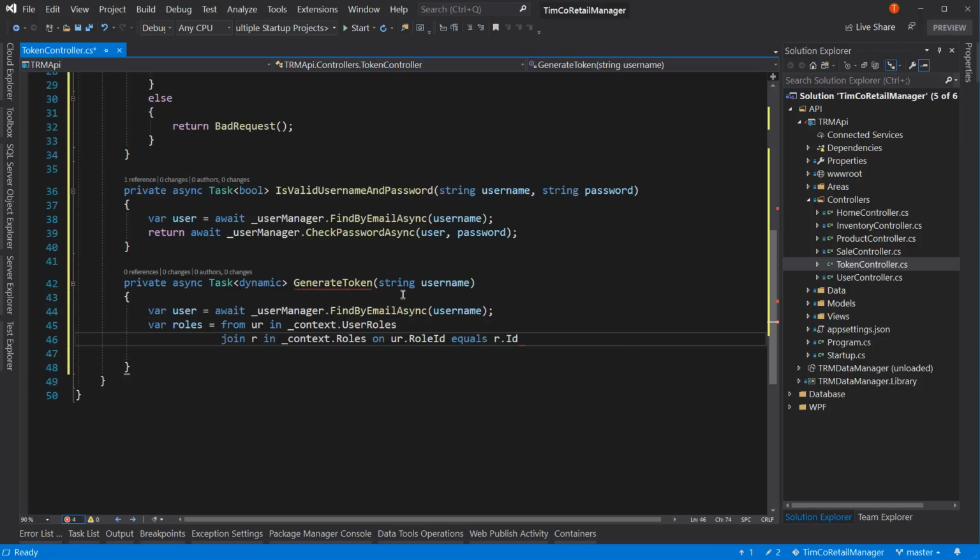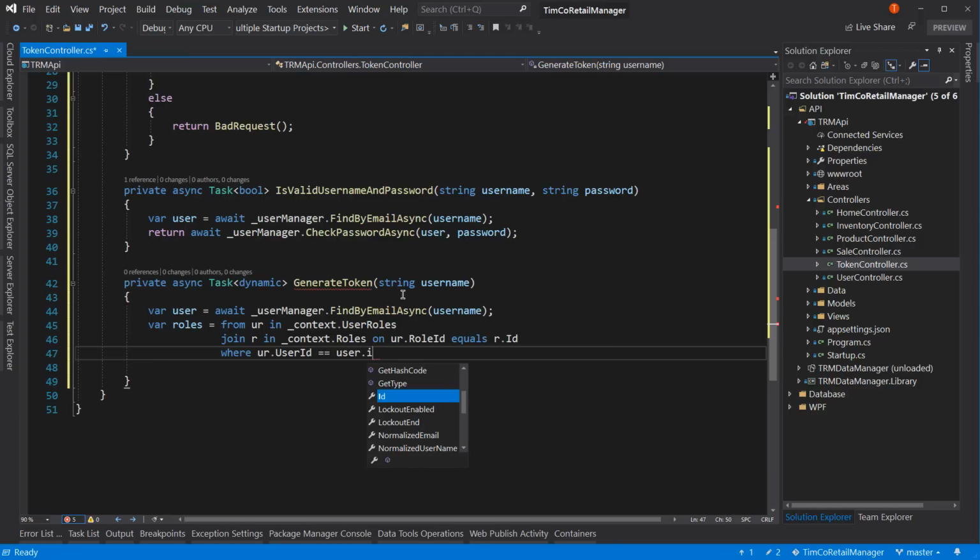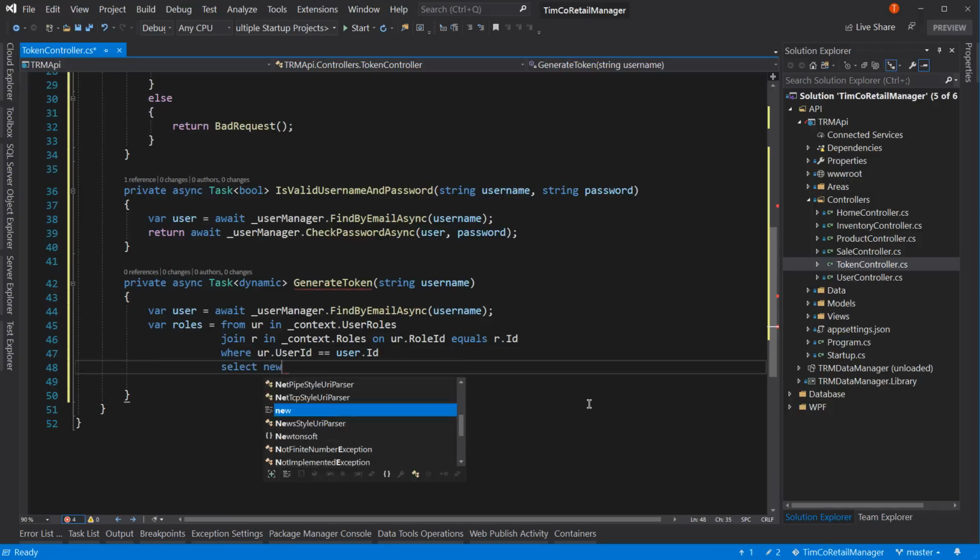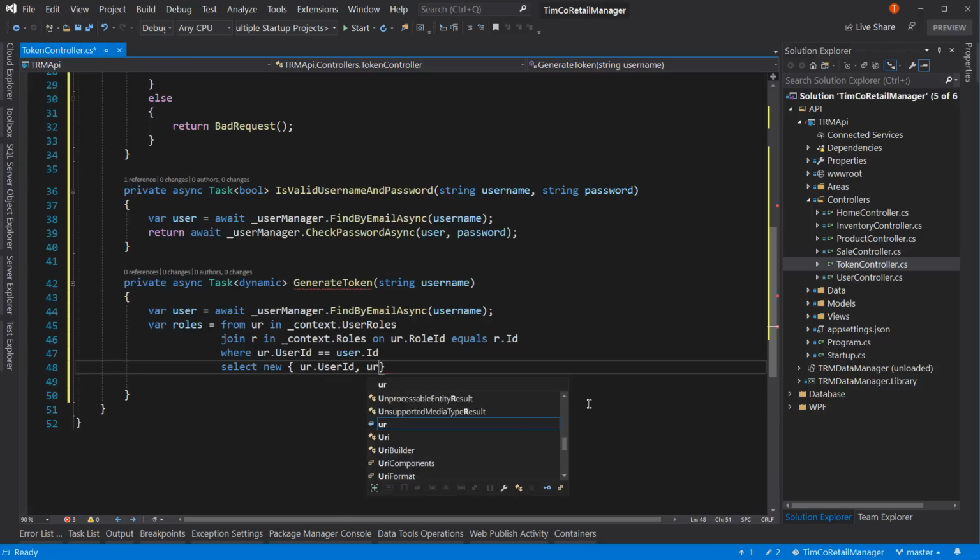So again, we're grabbing the user roles and the roles, and we're matching them up based upon the role ID matching. And then we're going to say where, and this is a new clause, where ur.UserId equals user.Id. So we're going to take the user we got and only get that user ID's roles. Select new ur.UserId, ur.RoleId, and r.Name.